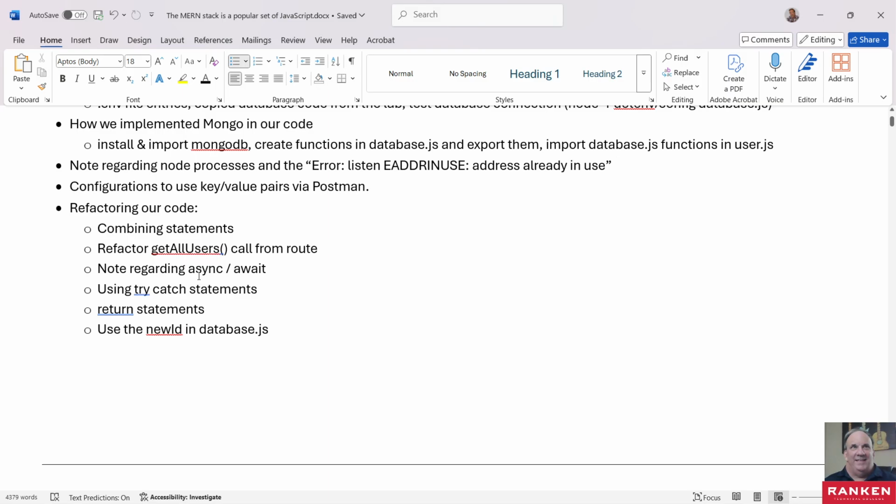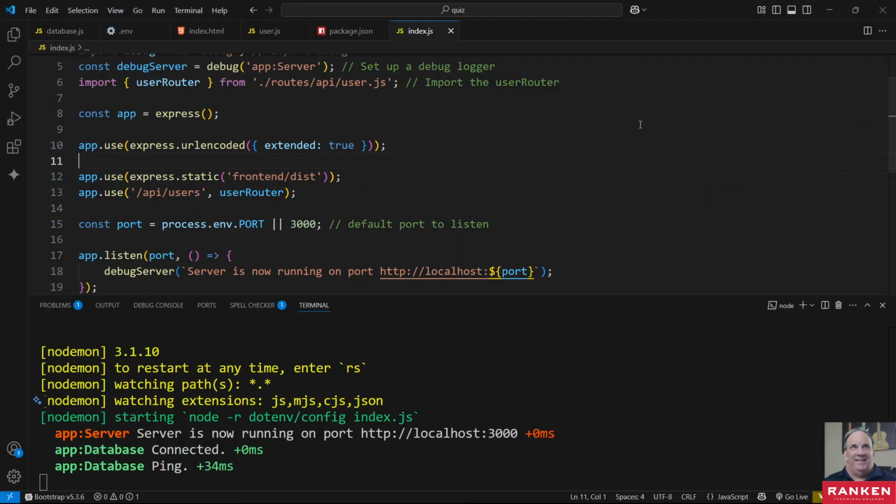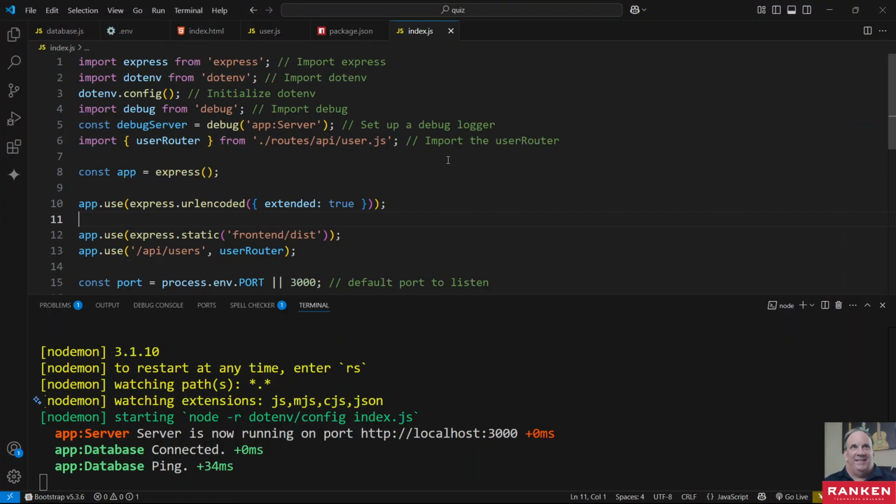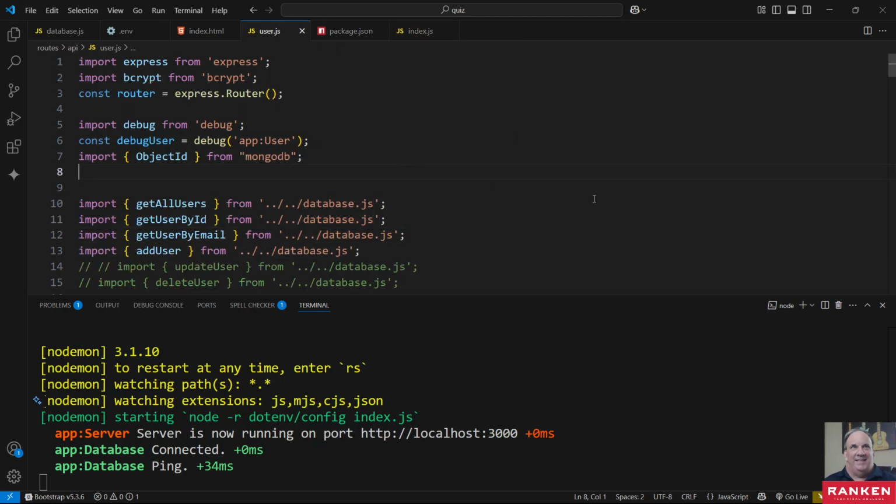Now, we just wanted to look at refactoring our code a little bit. This is always a best practice thing. It's a continuous thing you're going to be doing wherever you work. Even just starting something out, how you have your code now is going to be different when you get to the final project at the end.